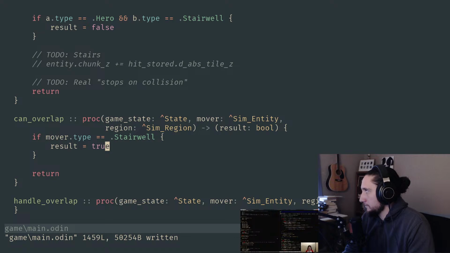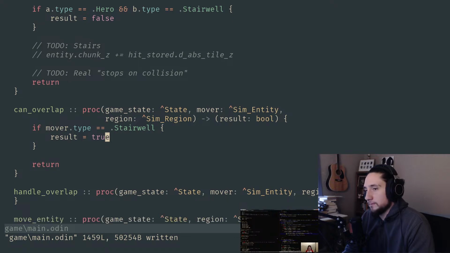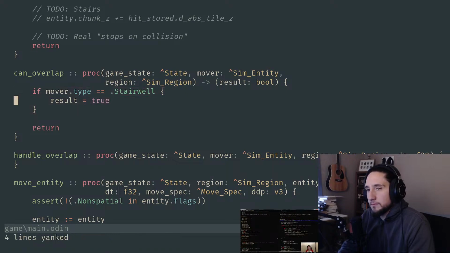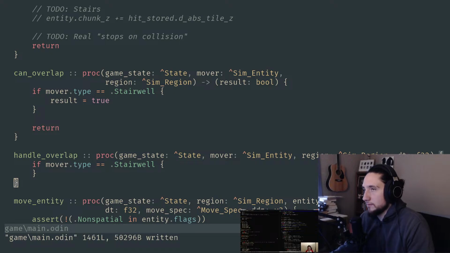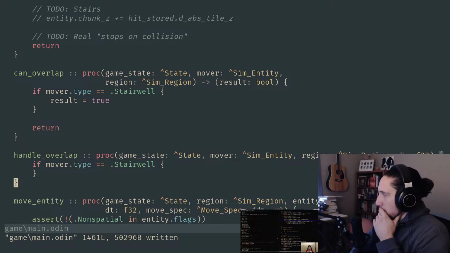So the DDP, let me just see what we're doing here. The DDP is passed in, right? So we're passing in that acceleration, and the acceleration gets gravity added to it right there. I mean, I suppose really all we would have to do, if we wanted to, is modify the ground location when you were on the stairwell, because this code right here will just do what we need it to do, scary as that is. I wonder if we don't just want to do it that way for now.